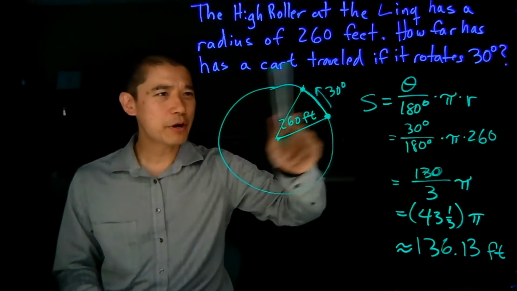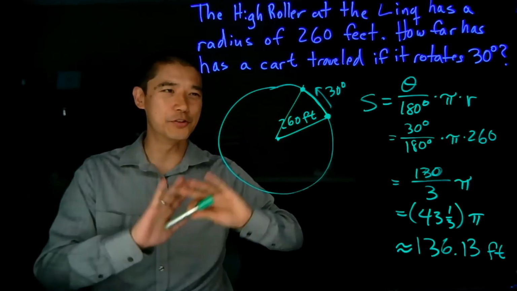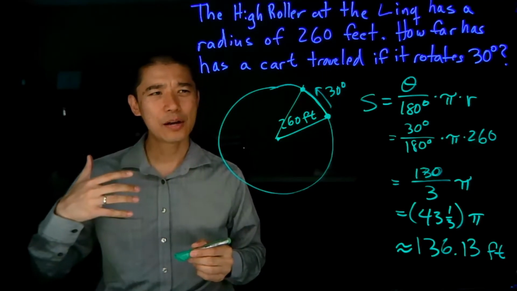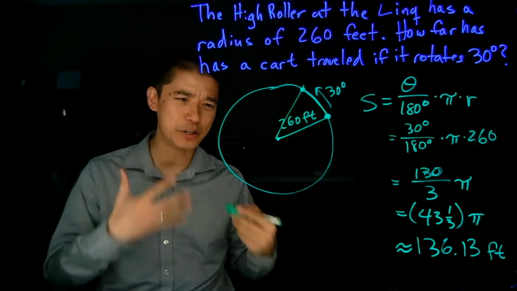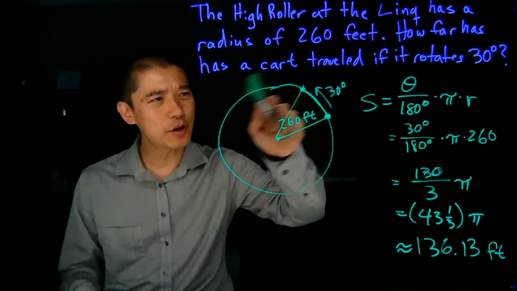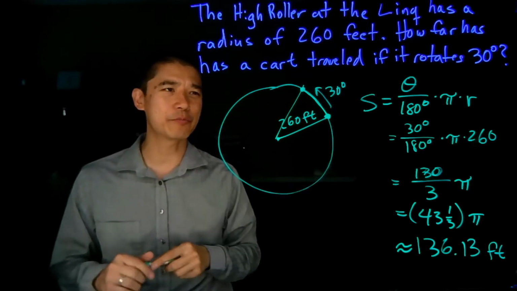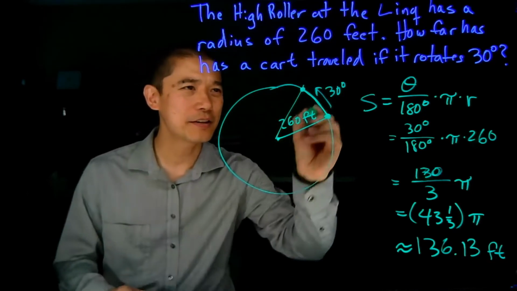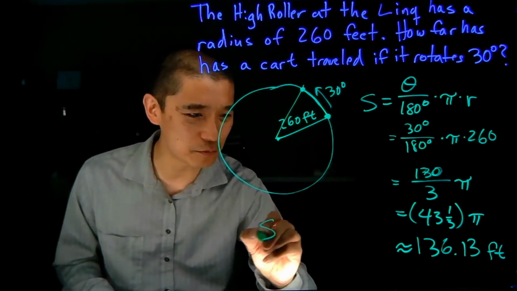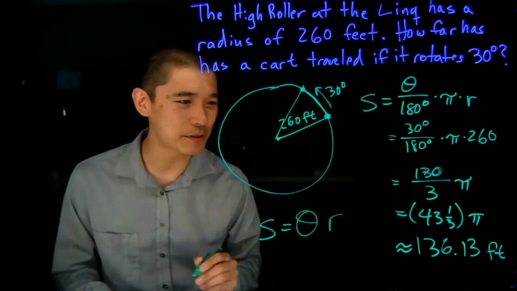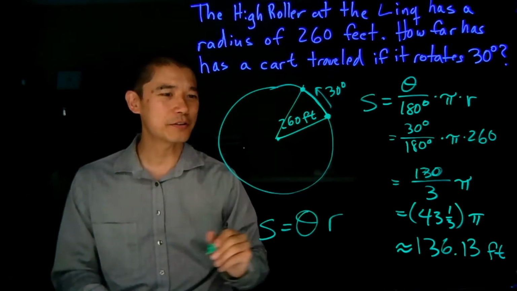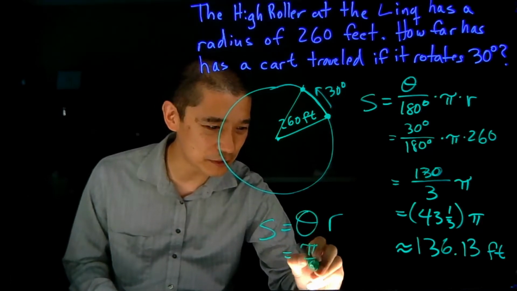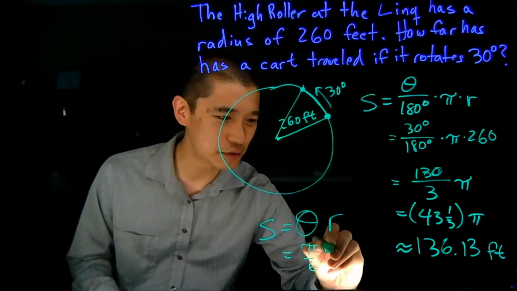So this way of approaching it is just plug into the formula, don't think, just plug in and go, and you'll get this value down here. What are other ways of looking at this that may help build our intuition? Well, first of all, one thing we need to do is build intuition with radians. So we can convert this to radians. 30 degrees is the same as pi over 6, and then we use the radian formula, which is s is equal to theta times r. We said 30 degrees is pi over 6 radians, so this is pi over 6 times 260.